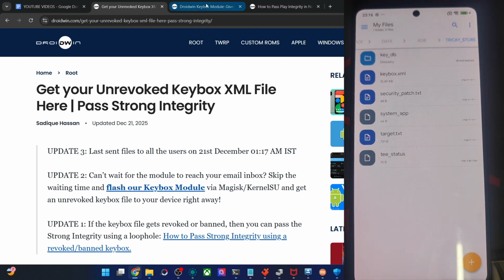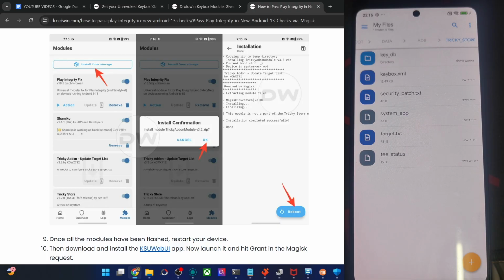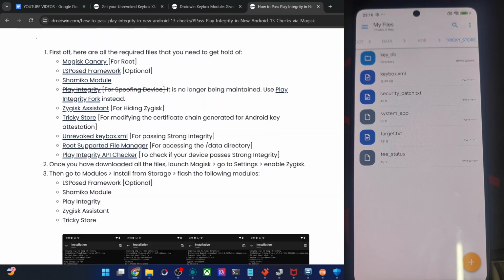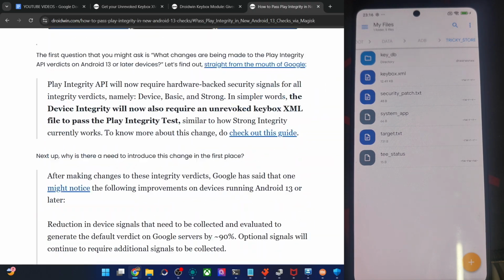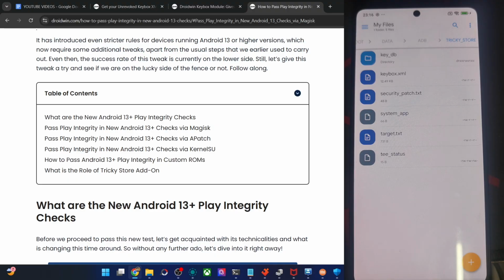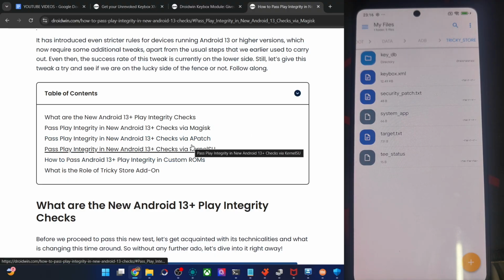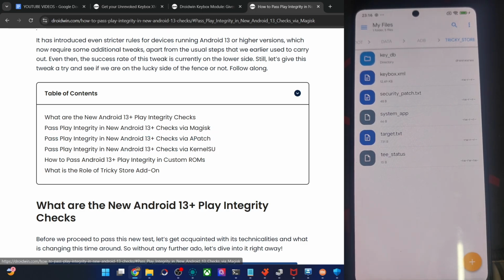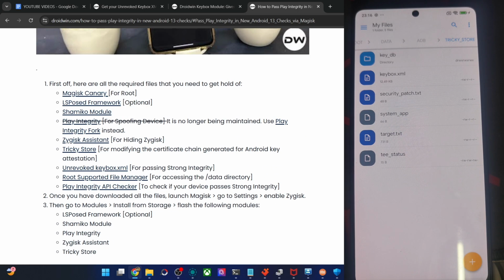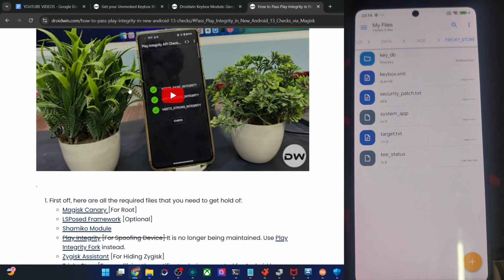For module flashing, you should be aware of one fact in case of KSU, Apache and Magisk. For KSU and Apache, you have to flash a few other mods as well. For example, Shamiko will not work in Apache and KSU. Likewise, you also have to flash the Zygisk Next or the ReZygisk module for both of these, Apache and KSU. For Magisk, we have the inbuilt Zygisk, so that's not required. Please have a look at my article and the videos and get yourself acquainted with all the steps required. It's shown there, and the steps are also shown in the article.